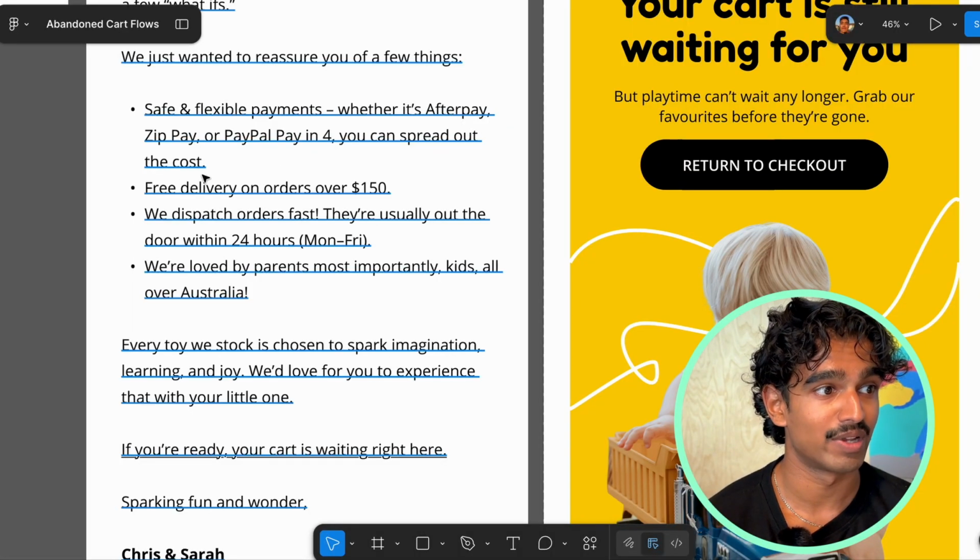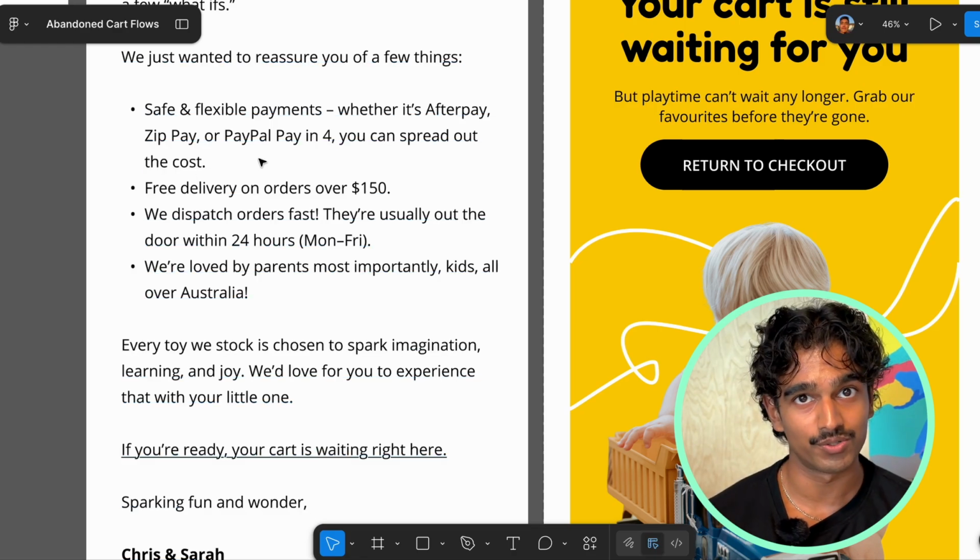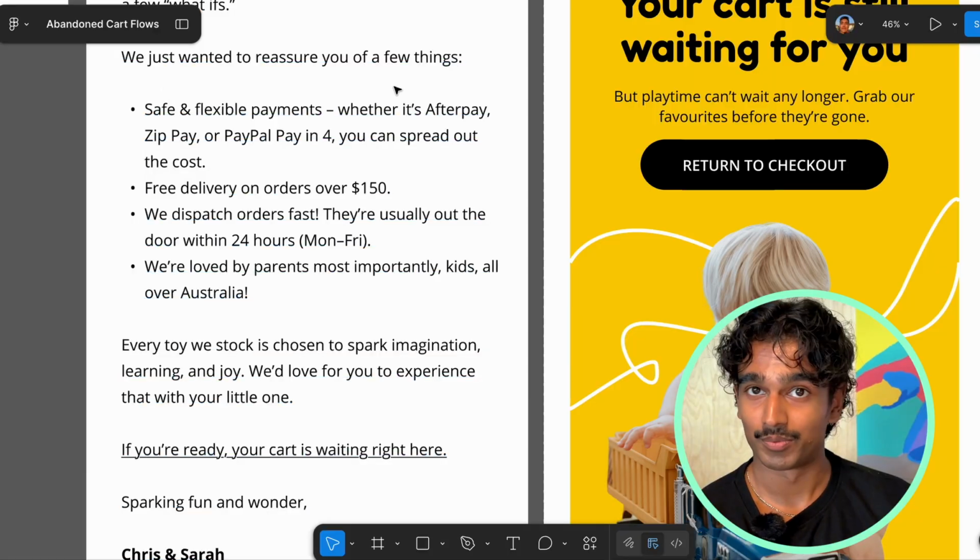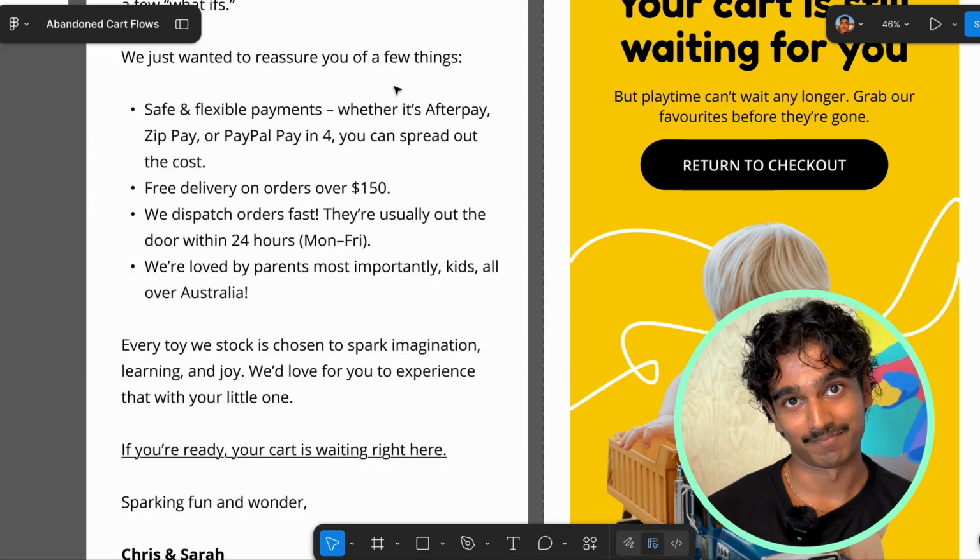Now this is 4 objections that these customers have when they're shopping with this company. One of the biggest general objections when people are shopping online is that their favorite payment method isn't available. And we're solving that here. It's like, hey, you have Afterpay, we have ZipPay, we have PayPal Pay. Whatever you want to use, we've got it. Also solves the second biggest objection, is that stuff is expensive. People don't want to pay a lot of money. When people are shopping online, they generally want things for cheaper, and buy now, pay later options help to make things feel cheaper. So it's a 2-in-1.